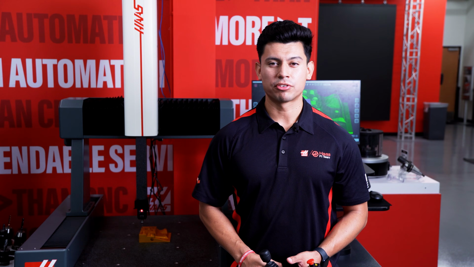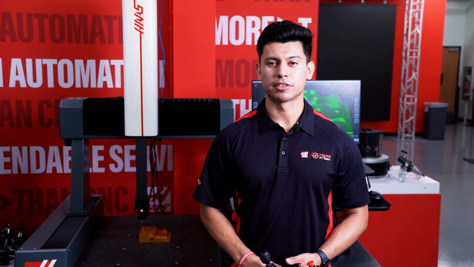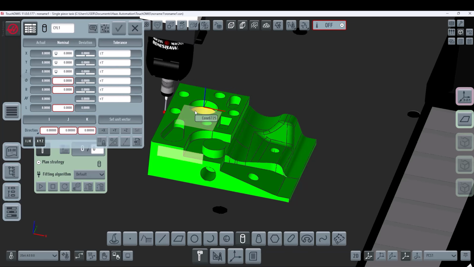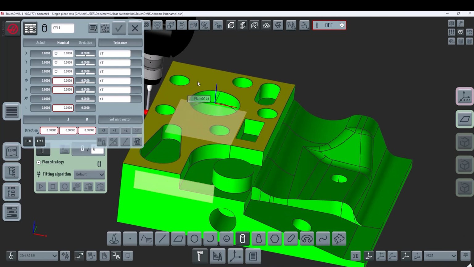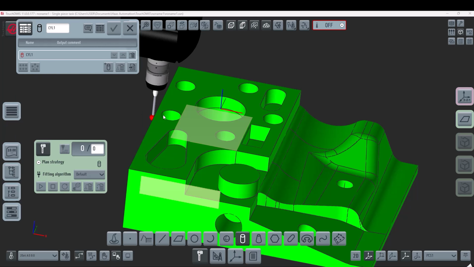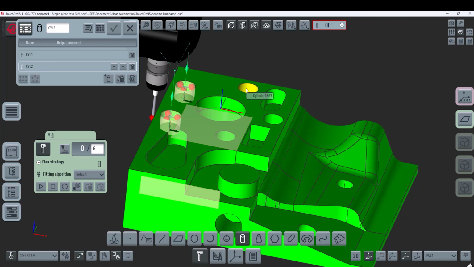The first feature I'll measure in semi-automatic mode is the bolt pattern that consists of 5 cylinders on the top of the part. I'll select the cylinder icon, which opens both the results window and the measurement window. Since I want to measure multiple cylinders, I'll click the Object Measuring List, allowing me to select all of the cylindrical features to create a new measurement chain. As I select each cylinder, the object list populates accordingly.